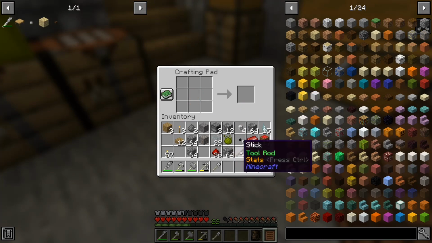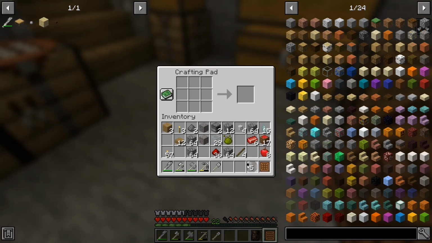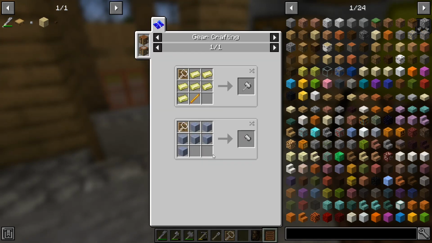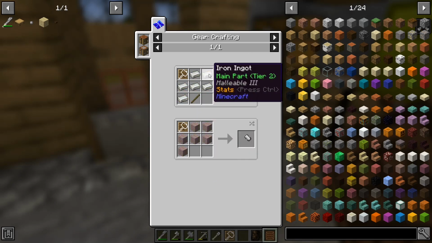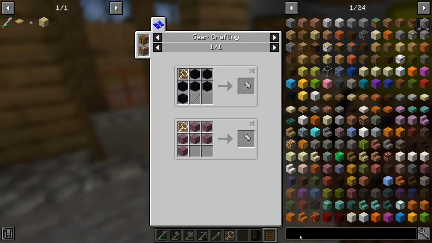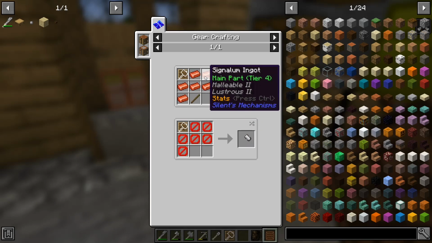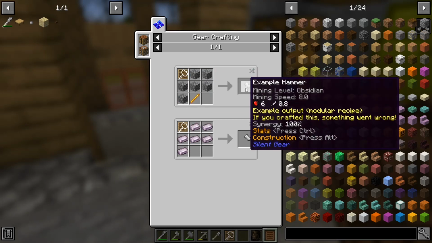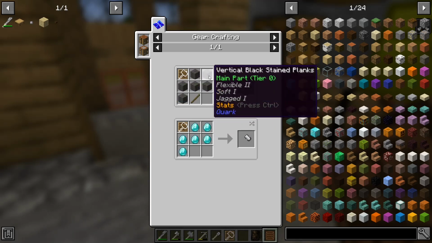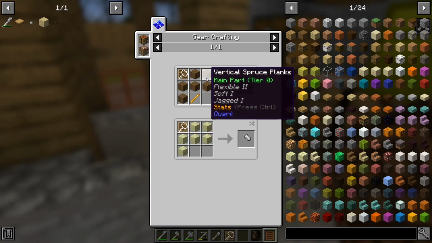I need a stick. Because what I want to do is I want to try and find out what is a good material for a hammer. So now we've got that. And I'm wondering, so we can do gold, invar, iron, netherrack. So if I, oh, see, this is the thing. Oh, I suppose what I could do is if I made a hammerhead out of tin, uranium, don't know what that is, vertical glass? Okay.